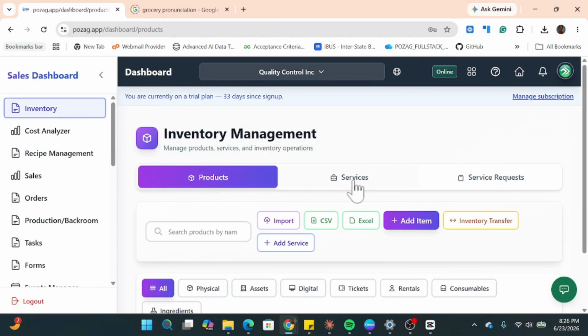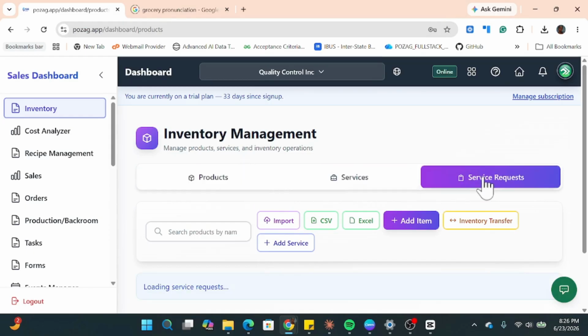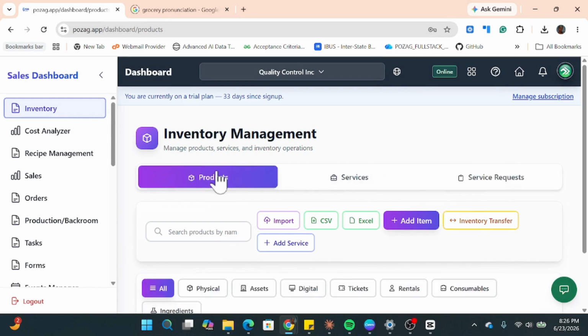Once this page opens, you'll notice that Pozag provides 3 inventory related sections: products, services, service requests. Now, products are physical items that you sell, things like clothing, groceries, electronics, and a bunch of other physical items.